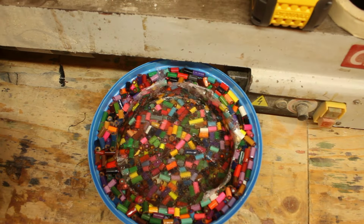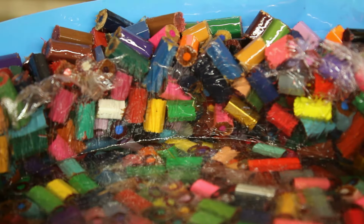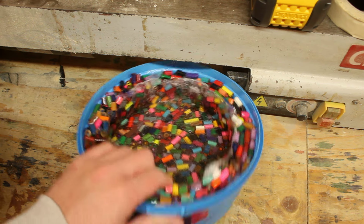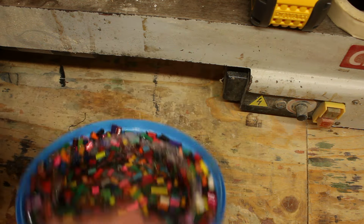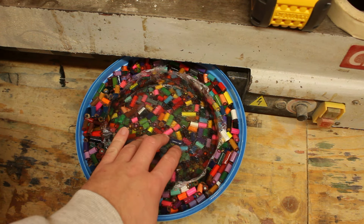cling film. That was just a save on the volume of resin, because of course resin is an expensive product, but also it is a plastic, so if I can use the smallest amount of resin possible, it just means that I'm wasting less, which is always a good thing. Of course, the obligatory tub of chocolates is being used for the mould. These hold up really well under the heat of the resin.